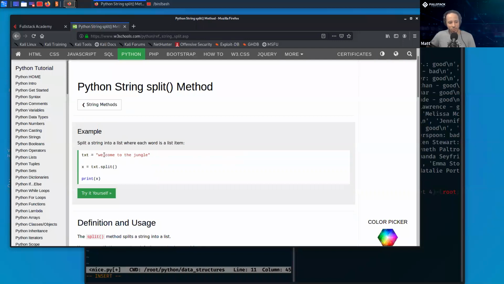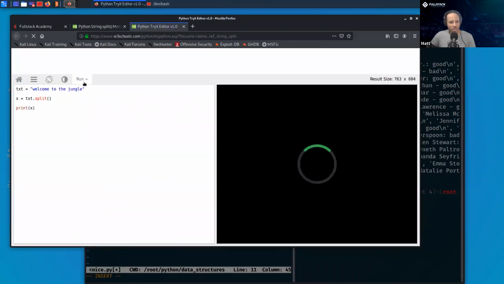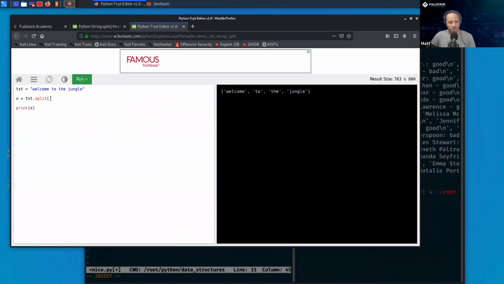So you could use this split method. Here, for example, what if this was our string, right? Welcome to the jungle. If you want to split it, try it for yourself. If you run it, it splits up the sentence by default on the spaces, which is what we want, right? Split it up into welcome to the jungle.